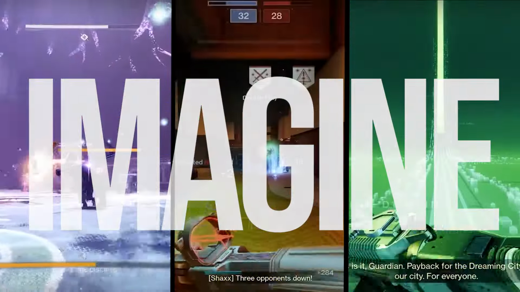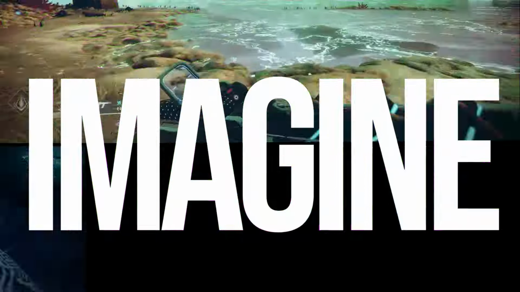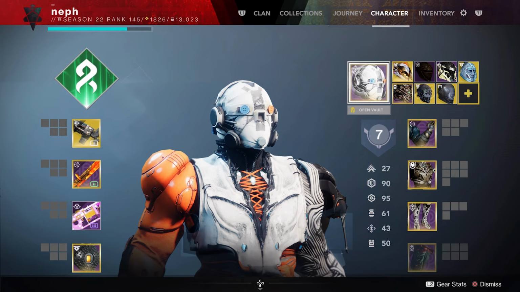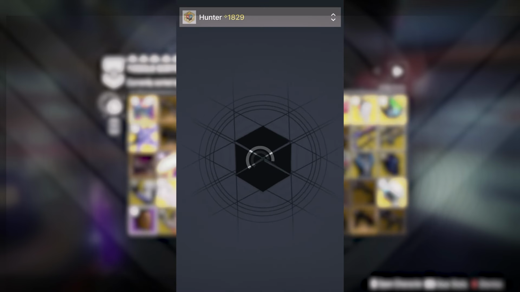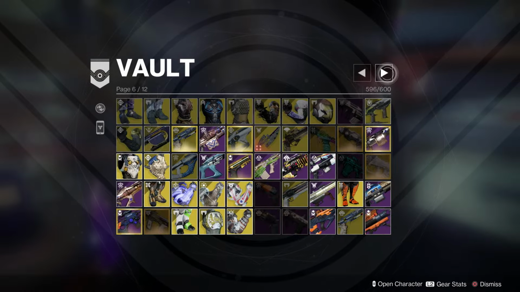Imagine the in-game vault didn't suck so hard in Destiny 2. Imagine you could have all your armor and weapons categorized and sorted automatically. Imagine you could drag and drop any item into customizable bins where you could store and save your god rolls and favorite exotics so you could easily find them and not spend all that time scrolling and scrolling just trying to find that roll you absolutely know is in there somewhere.